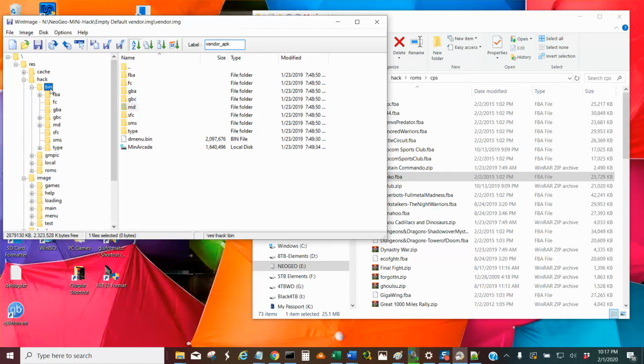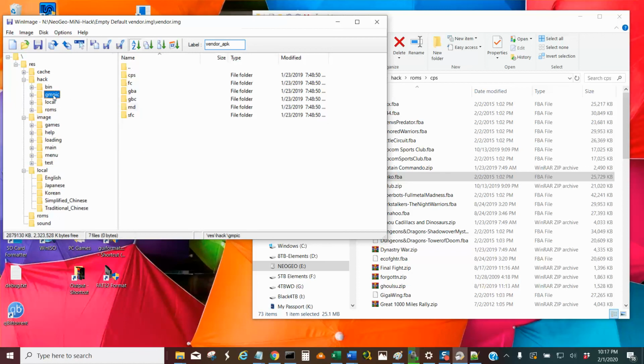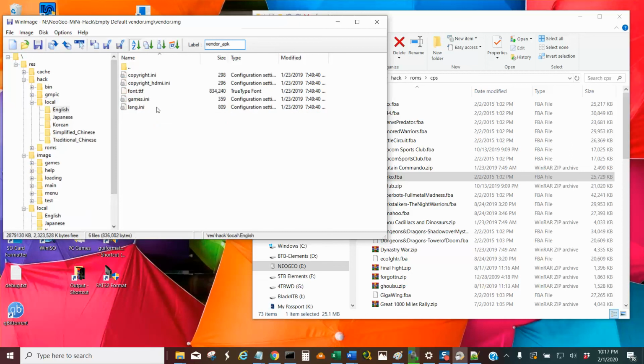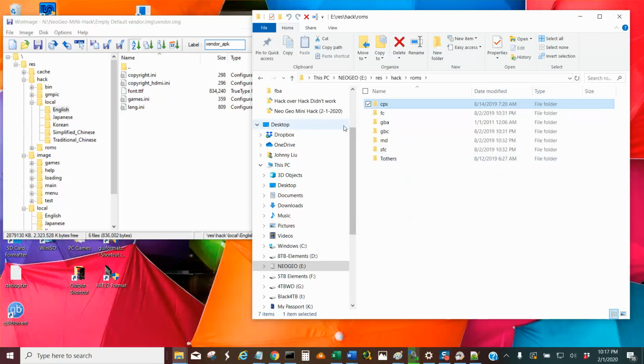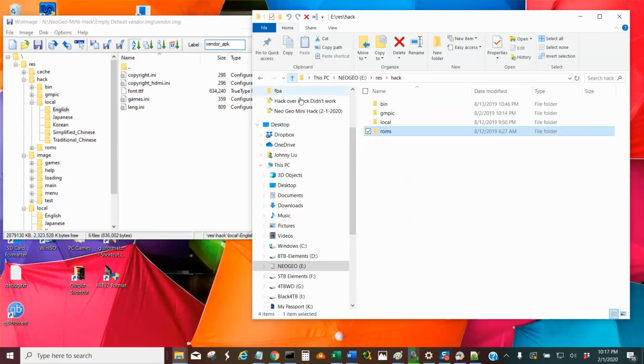because you have to go to the bin, delete the program, then you have to go into the picture, delete all those, then you have to go to location and change your location. I don't think there's a location here. Yeah, you do. You have to go to the location. Let me show you here because I cannot edit over there. Yeah, in the hack, you also have to go to location.